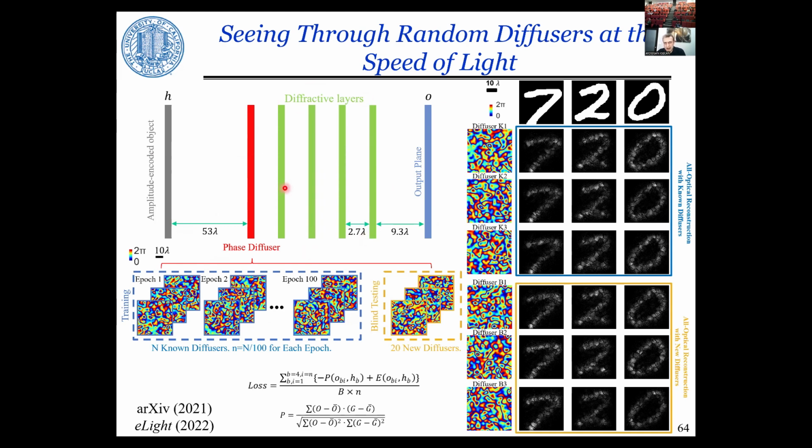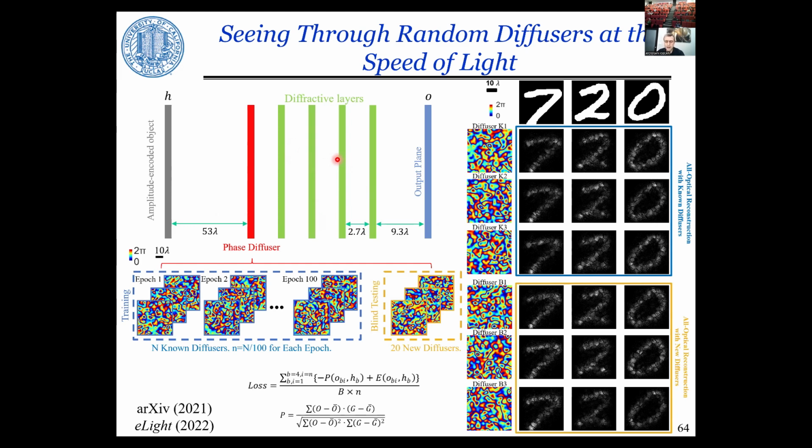And these diffractive layers at half a wavelength pixel pitch, at the diffraction limit of light, are being shaped constantly based on the error at the output plane, structural error, so that at the output, we want to converge to the image of the object that is at the input, despite the presence of these random diffusers. And this shapes the evolution of the diffractive processors that are tightly packed, one following the next.